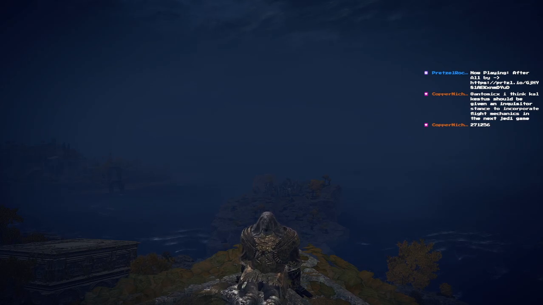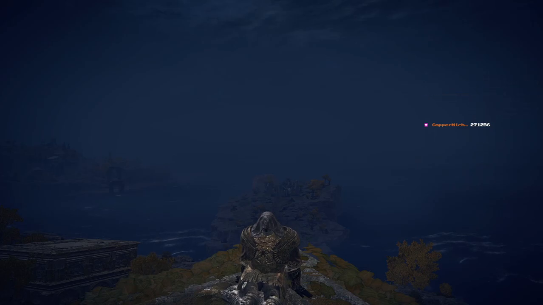Let's see here. I see you're bringing up the Inquisitor stance from last stream, Copper Nicholson, but we've been over that, so I don't think there's much more to say about that. I think the mechanics would be very similar to the dual saber stance, except it's based on dealing high DPS but having low defense, whereas the dual saber stance is more about having high defense but a generally lower DPS.